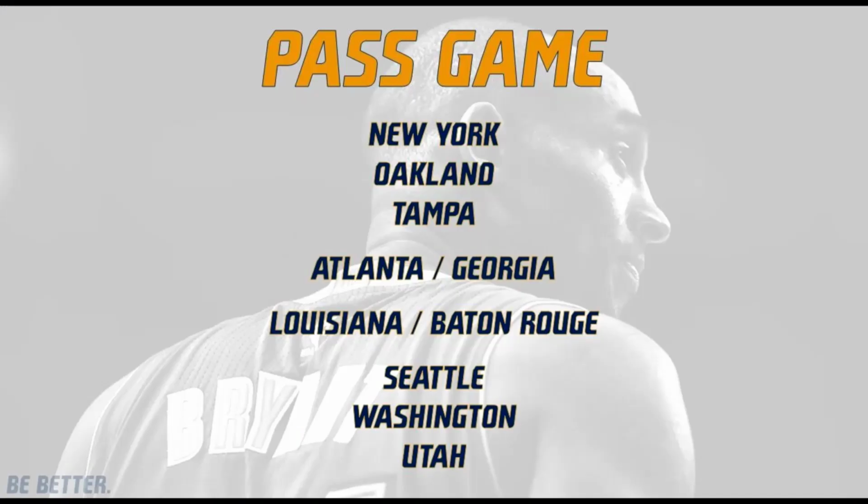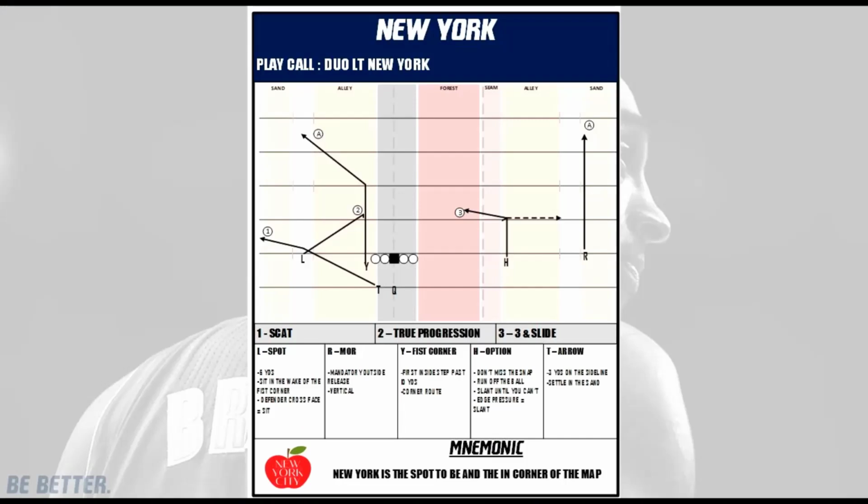Passing game. Here's what we got for install 2. Okay, this will be a lot easier to fly through. New York is to the boundary now. All right, change that in the spring. You guys will have that arrow to 3 yards. Got to be ready for the fast one. You're the first read. Get your eyes around. Get ready to get vertical in a tight space.